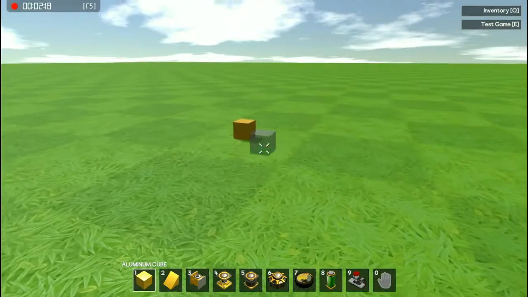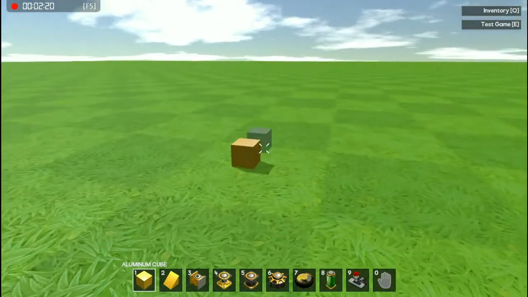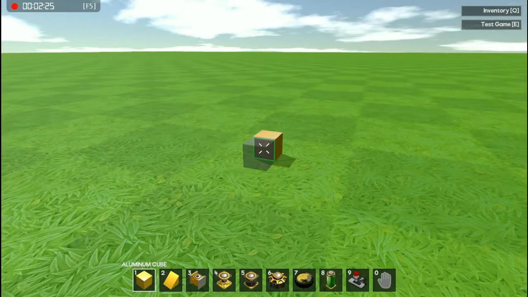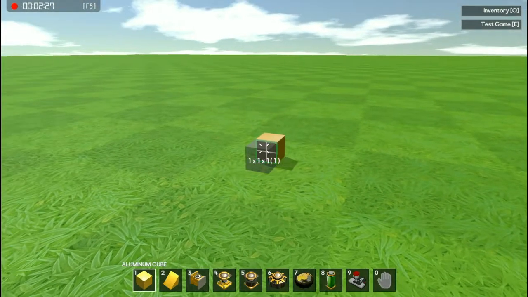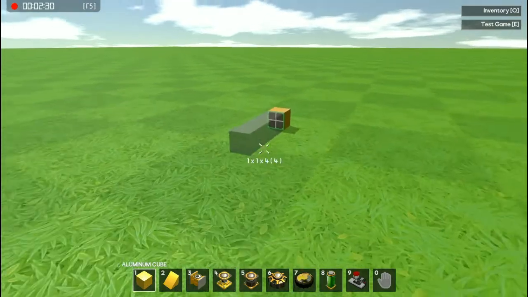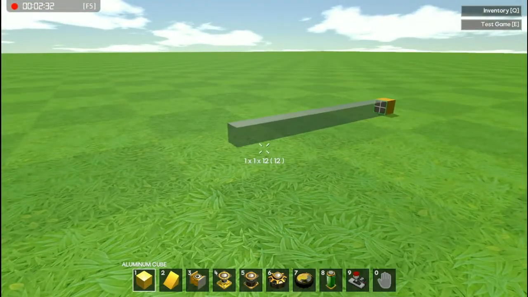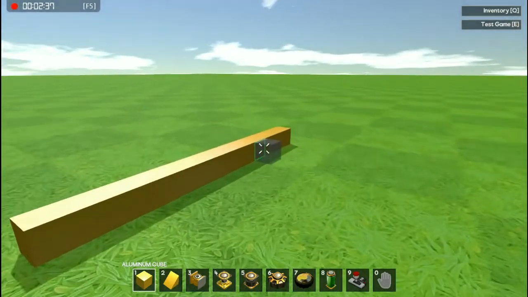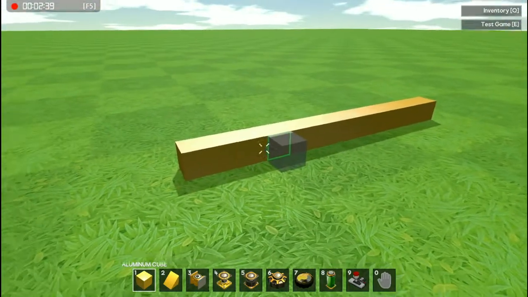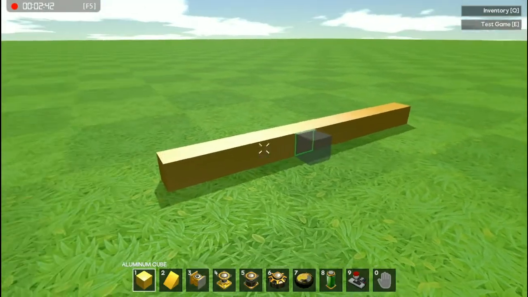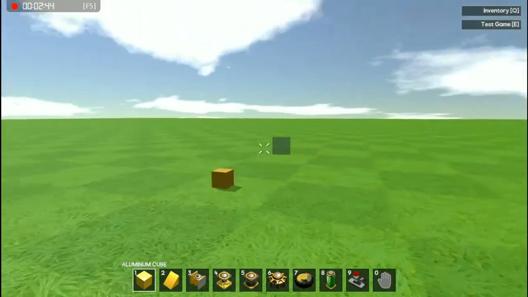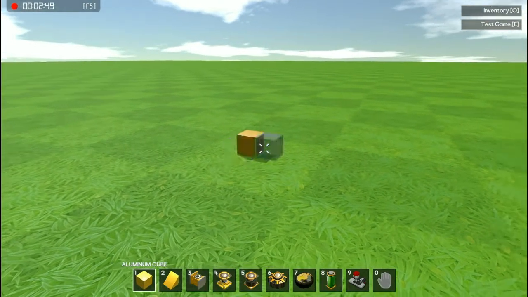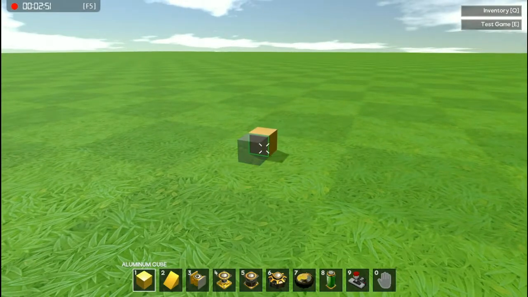Right mouse button click deletes any objects. So if you wanted to make just a long single pole, you could click this way, start dragging it out to get those crosshairs on there, and then let go and simply drag it in a different axis. And then click, and it'll become solid. Now that's one solid piece. Unfortunately, you can't cut pieces out of it. It sees it as one solid piece. You'll see if I delete it, it deletes everything except the original cube that I started with. So that's a shortcut for building larger objects.